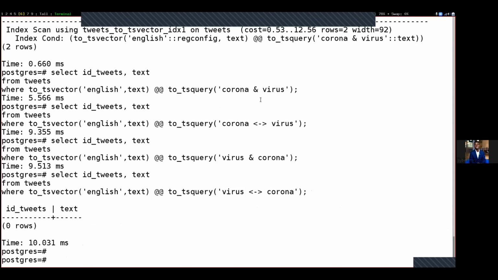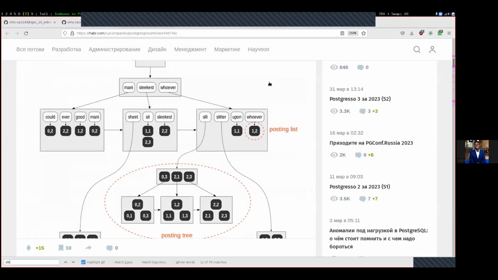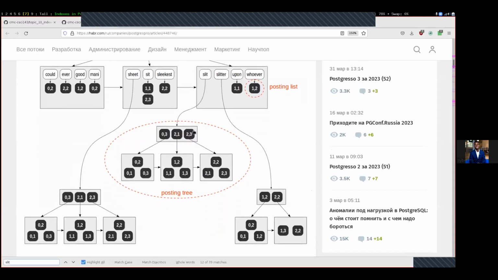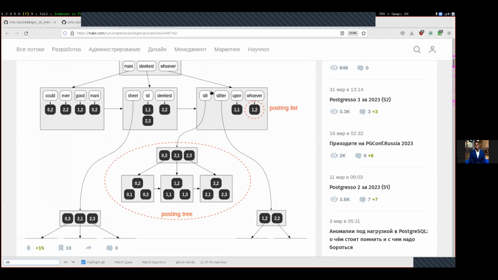The way the GIN index handles these complicated queries is it does a bitmap index scan. Anytime you're doing an index scan on a GIN index, it's always going to be the bitmap scan that it's going to do. And it will combine for each one of those query terms.